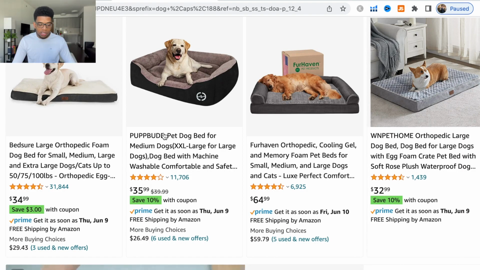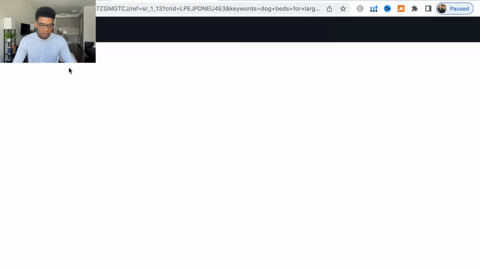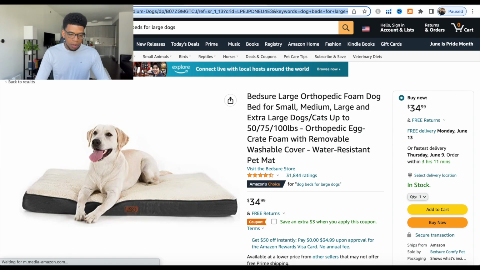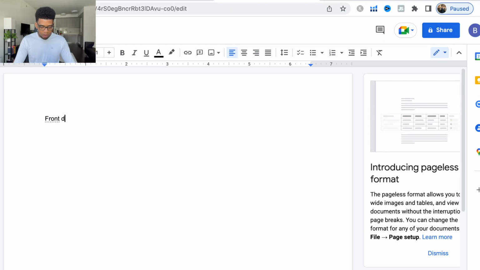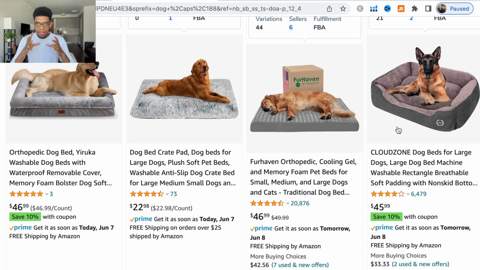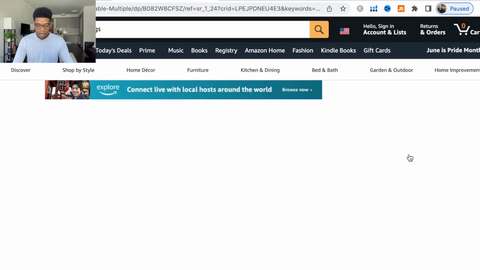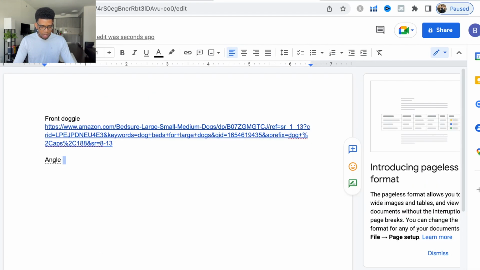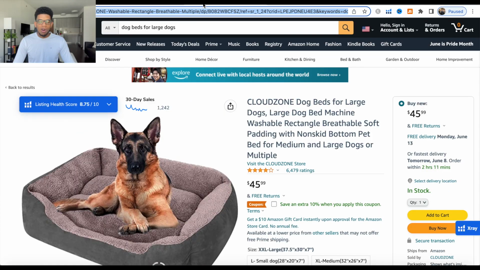you have to get them made correctly. So what I would do is I would grab this person right here. This is the example that we're going to use for the front dog. Grab the link, entitle it front doggy, and then have the link right there. And then we're going to come back to the search page and we're going to find not the front angle, but the side angle right here where we have the dog angled at us. And so we're going to copy this angled doggy link right here. It's very simple, but what we want to do is compile the different angles.